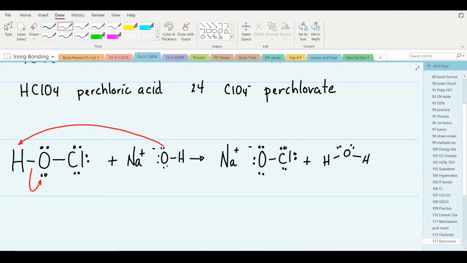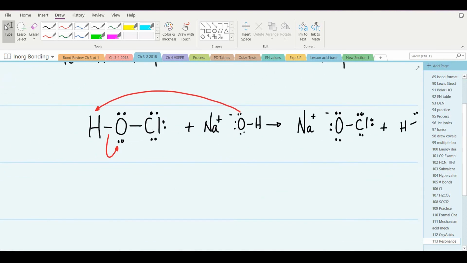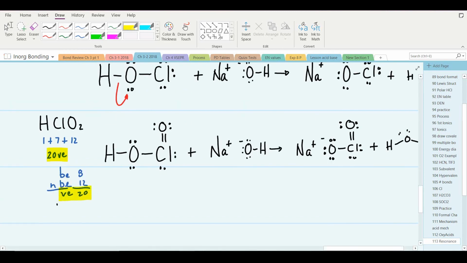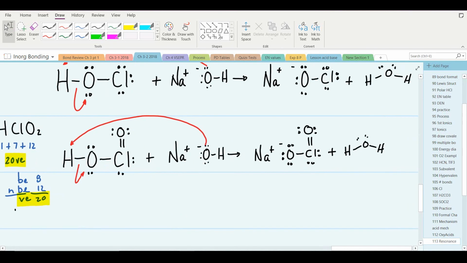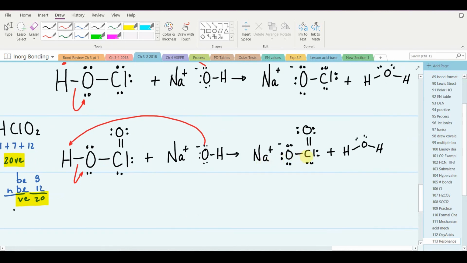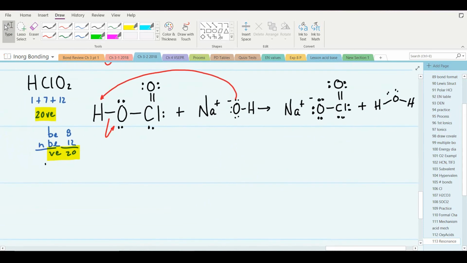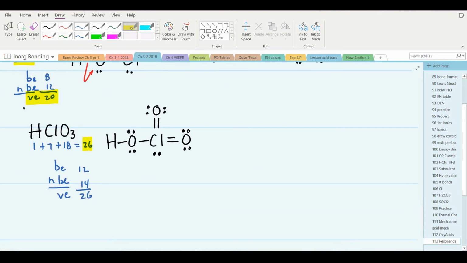Let's draw next the structure of chlorous acid. It would be HClO2. That's the correct structure for chlorous acid. What's the mechanism? Our base is the electron donor to the acid, forming sodium chlorite and water. Please draw chloric acid, HClO3. Let's finish up that reaction, and we'll draw the mechanism.